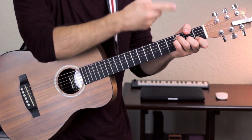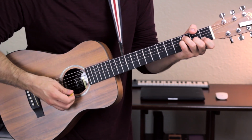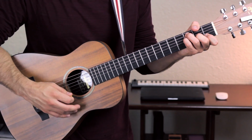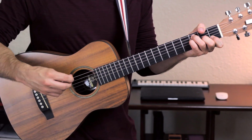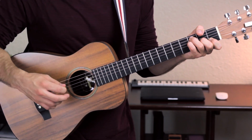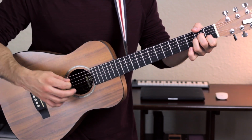And if you wrap your thumb over the top, you can mute the low E string, and if you let your first finger lean back a little, you can mute the high E string. And then you can just strum all 6 strings and only hear those 4 in the middle. F major. Awesome.